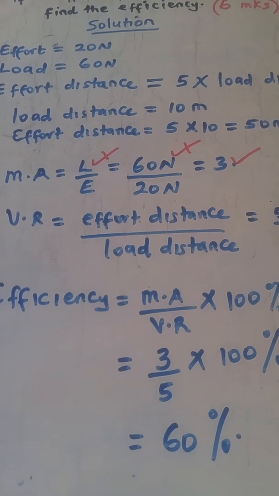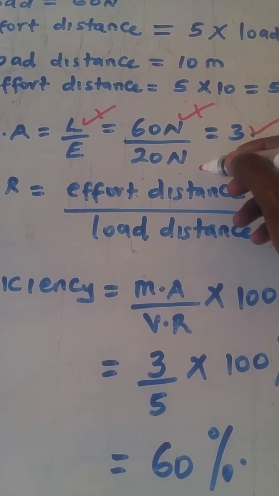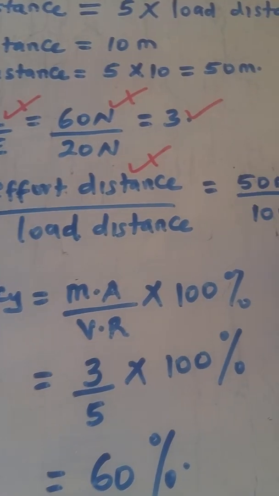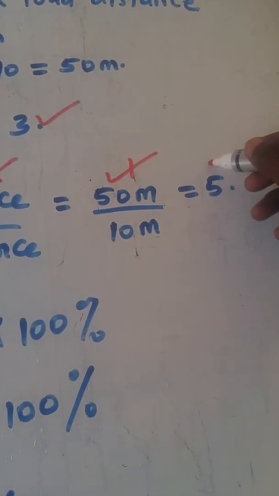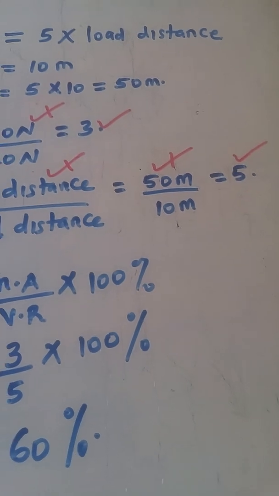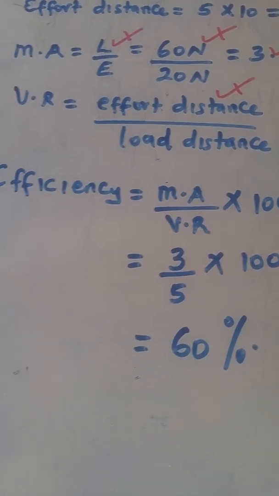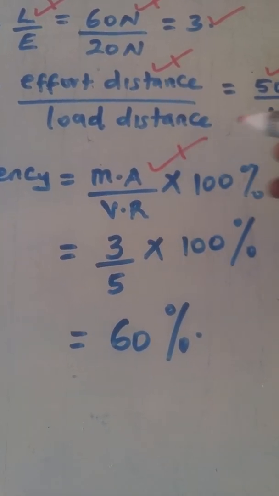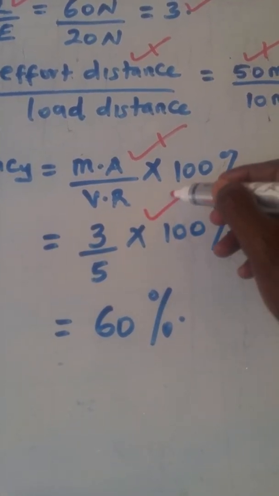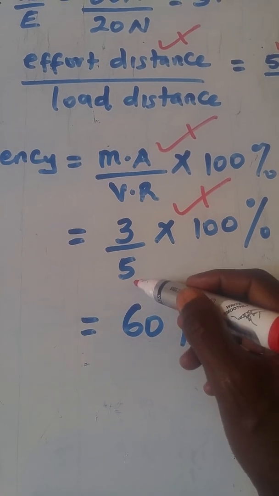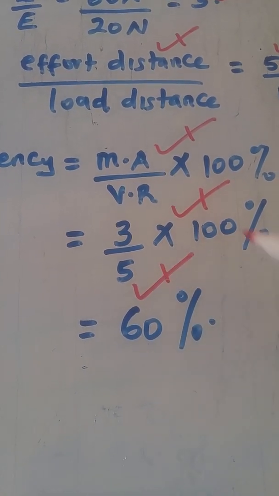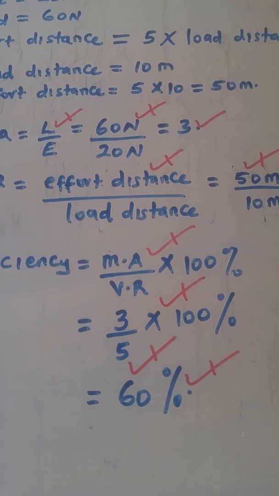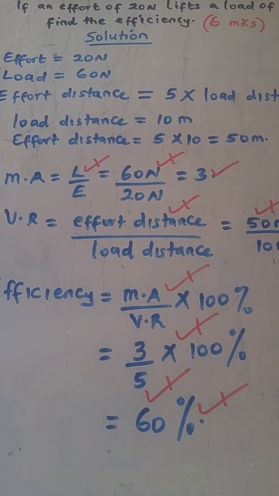Those 2 will be for mechanical advantage. Then velocity ratio would also have, the formula a half, substitution a half, the answer 1. Those are also 2 marks. Those are now 4 marks. Then the remaining 2 is for calculating efficiency. Can give here a half a mark, formula, substitution, a half a mark. The correct answer 60, we also give it a half a mark. Then the unit percent is a half a mark. So you end up with all the 6 marks. You see? And you score everything.